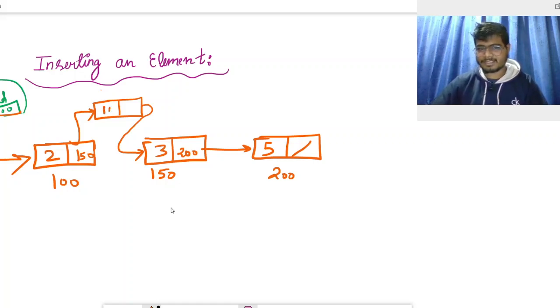For example, the data is 10, and if its address is, say, 300, addresses can be anything, so 300 comes here, and I want 150 to come here. Does this make sense? So the linked list will become 2, 10, 3, 5.